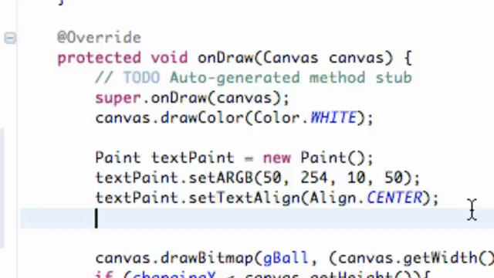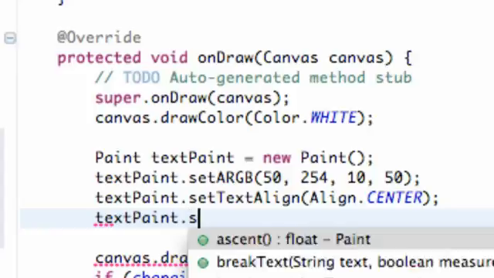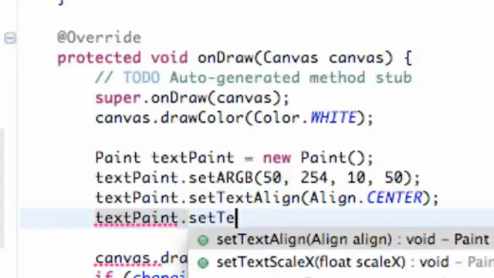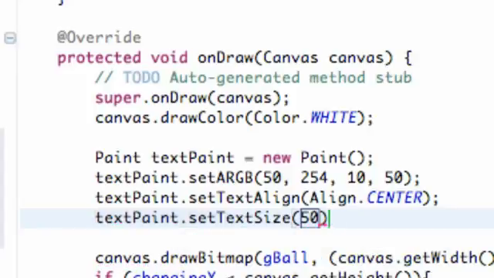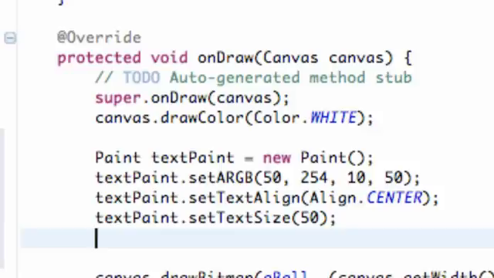And then what else? We can set the text size. So we're going to say text paint dot set text size to like 50. And one other thing we could do, well, no, that's good for now.